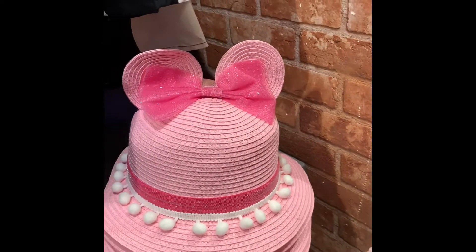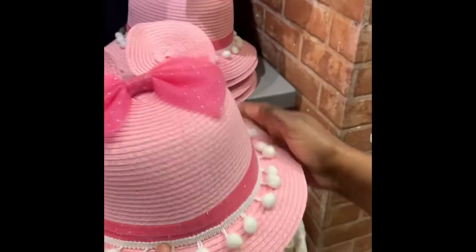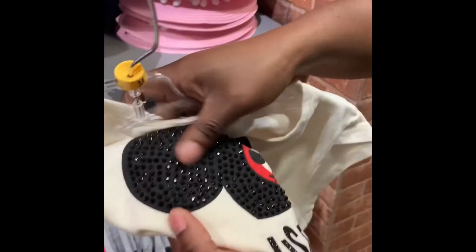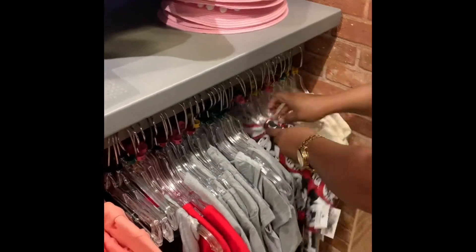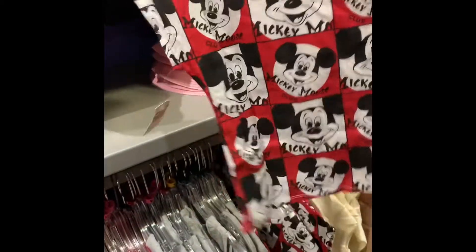Cute little mini Minnie ear cap — this one is a little bit closer to how it's supposed to look. It's bendable; it actually has a wire on it so you can pose it. It's very funny because it's a youth hat but it looks like such an old lady church hat. It has rhinestones at the top — Mickey Mouse Club. And this is a crop top for the kiddies — the sleeves are a little different on the kids version, still rounded neck, Mickey Mouse Club.